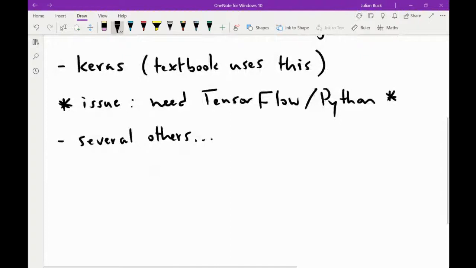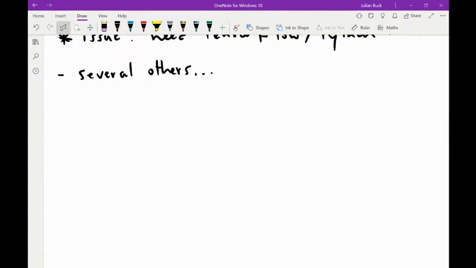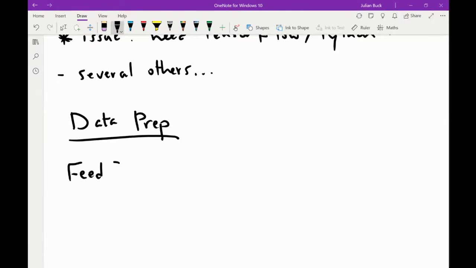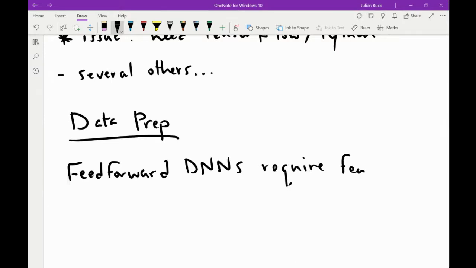So how are we going to build a neural network in R or otherwise? First, we need to talk about data prep. Feed forward deep neural networks, the basic kind that we're discussing here, and this is true of other types as well, require, the most important part of data prep here, that feature inputs be numeric.